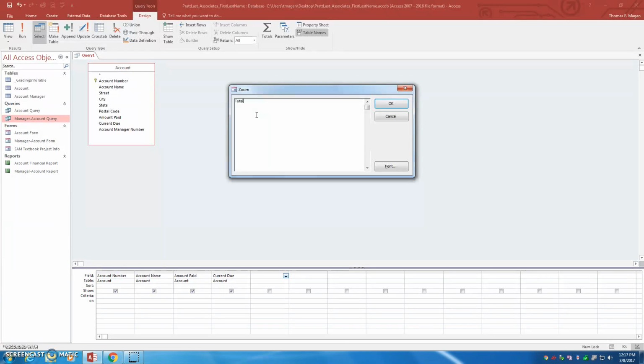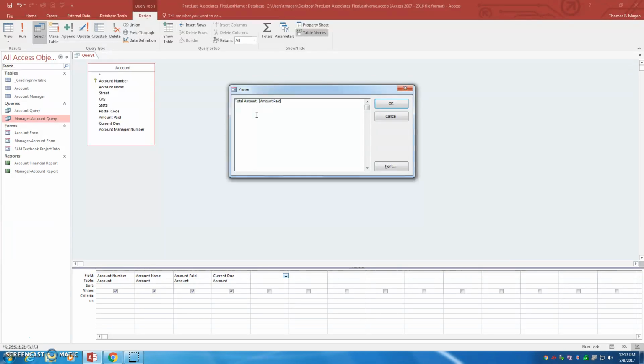So I'm going to type total amount, and then colon and a space, and then I have to use the brackets. So the bracket, and then I can do amount. Make sure you spell these right.